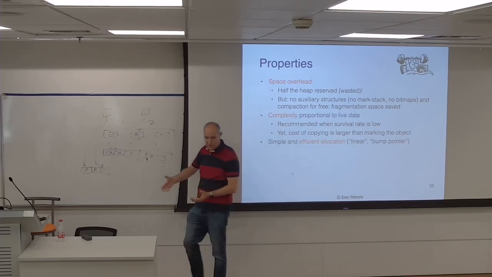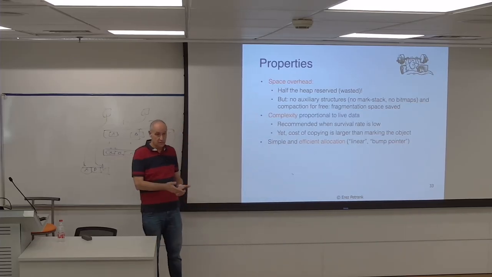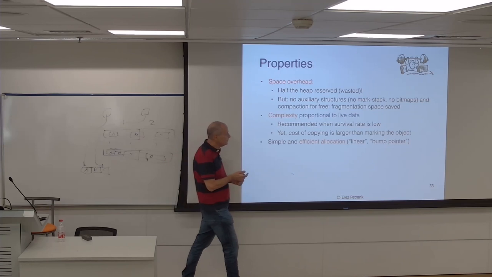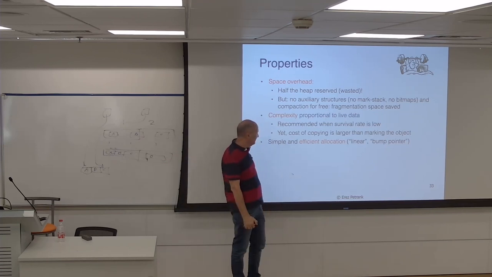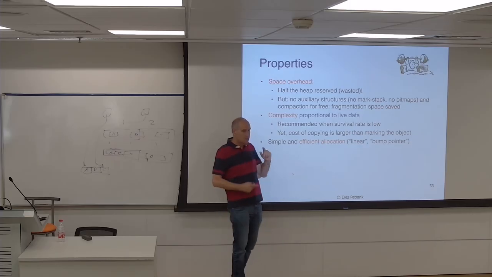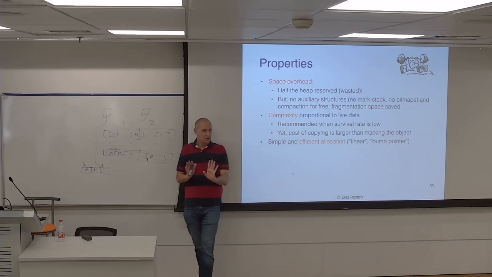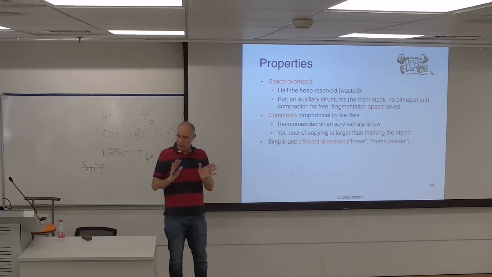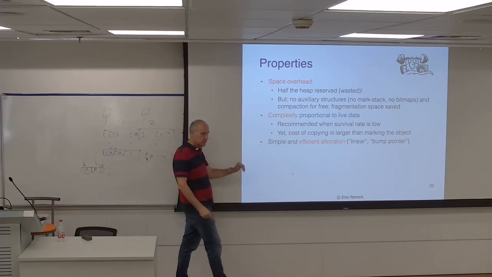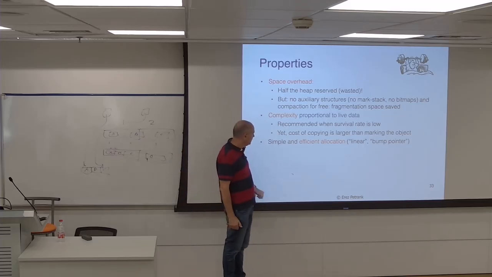And then if you sweep the entire heap, then you also touch the dead objects. And if there are lots of those, you're going to suffer. And so you want to do copying when you have a small heap with very few live objects. And we will have cases like that, and we will see that it's excellent to use copying then.